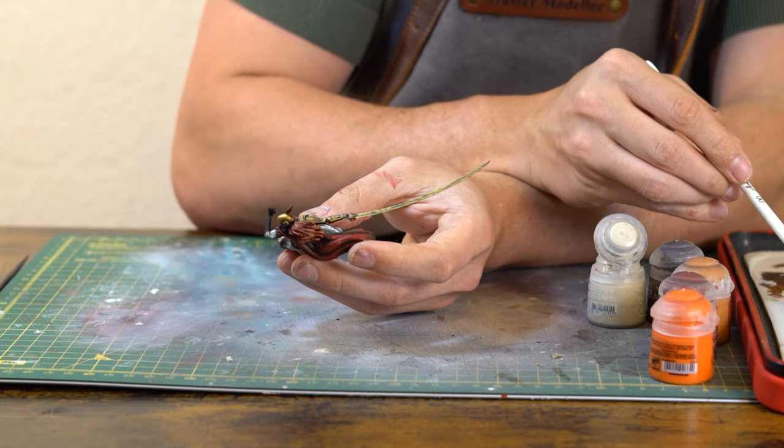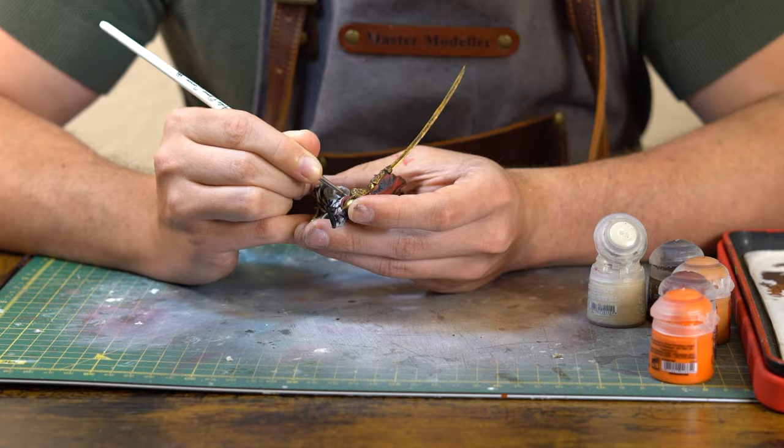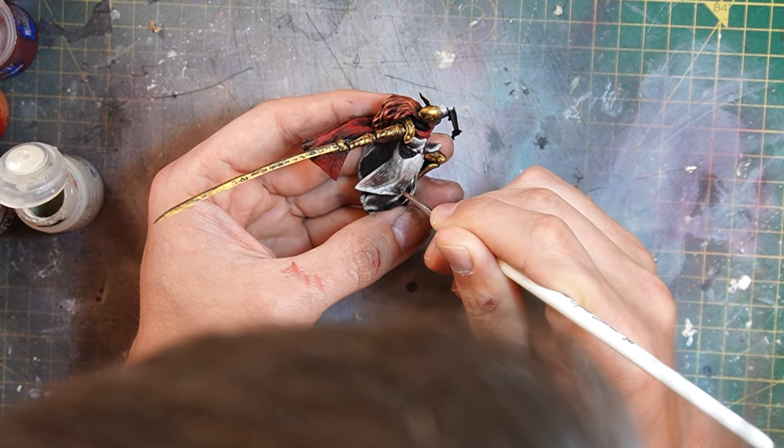Cool. And I'm just going to start blending between these colors a bit then, just sort of making glazes and mixes in the wet palette. Just slowly start blending these together a touch.